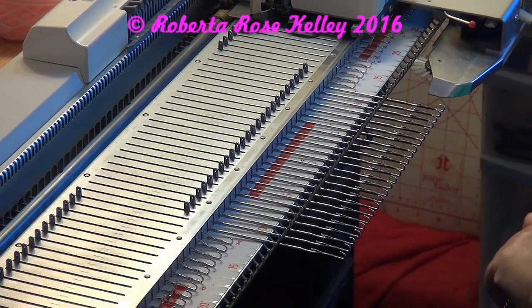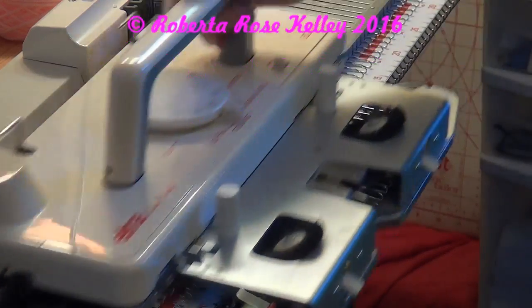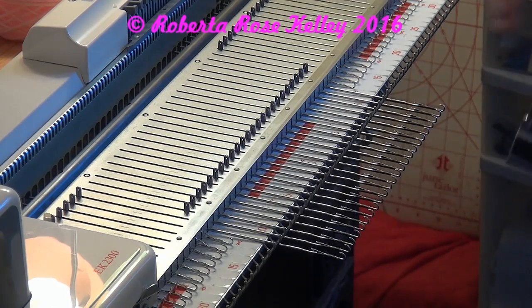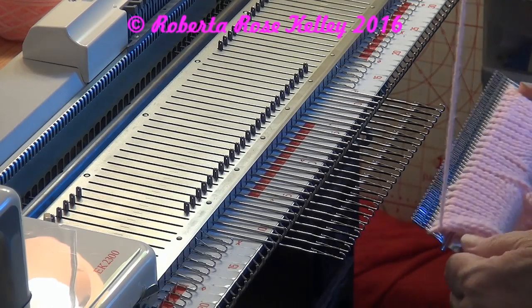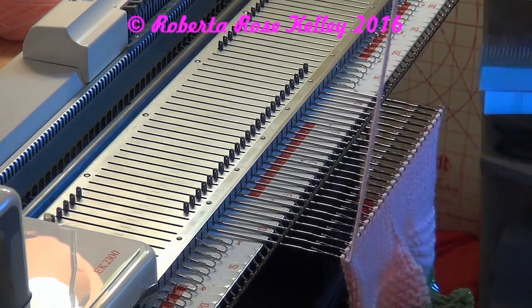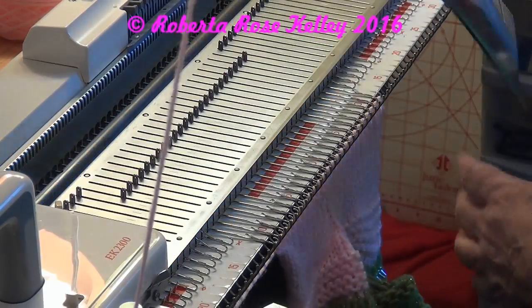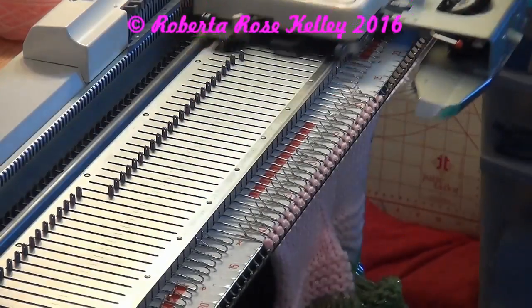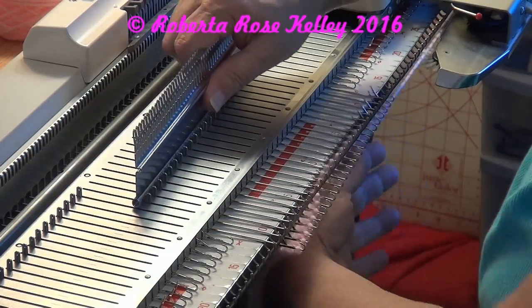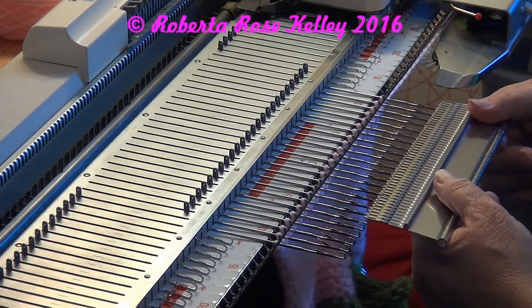Remove the work, take the yarn out of the carriage. I'm going to take my tripper and set it so it will not count on me — I will manually do that. Then, like before, put the stitches back on the needles, thread the yarn back in the carriage, knit across, do the tripper myself. I'm going to do this to about row 30 — I think it will work out pretty good.